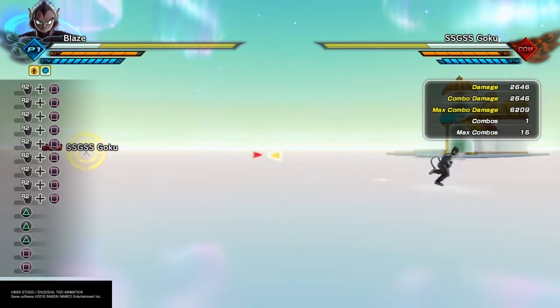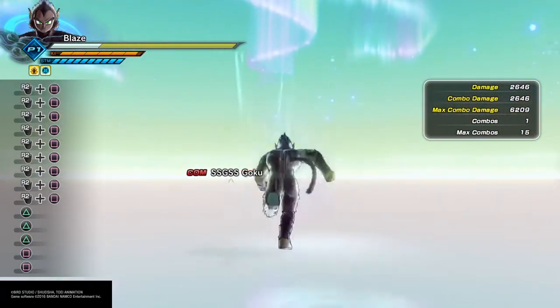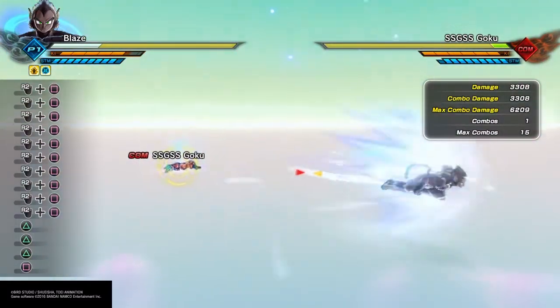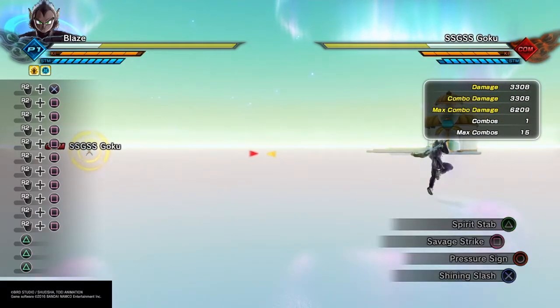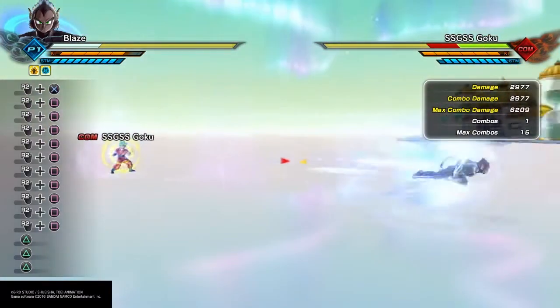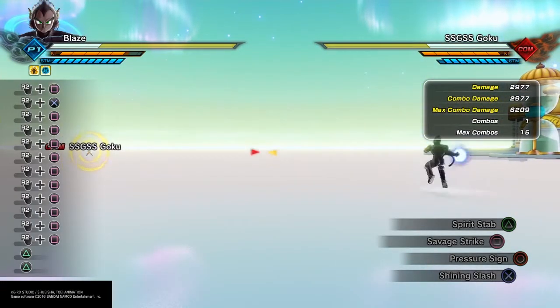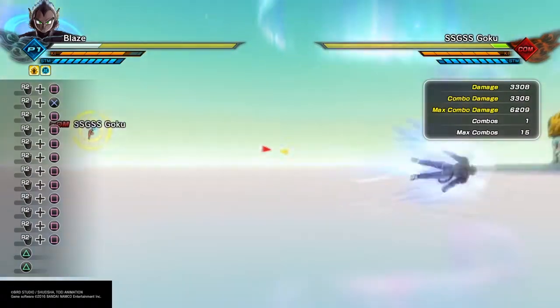So hold on. Let me see something. How is he still locked on? Anyway, lock on. Oh, so it is like Shining Slash, because from far away, if you have Shining Slash, if you hold it down, it teleports right to them. So now with Savage Strike, it's kind of the same deal, but it's a lot faster and nobody will expect it.